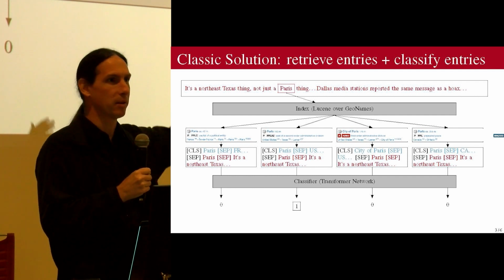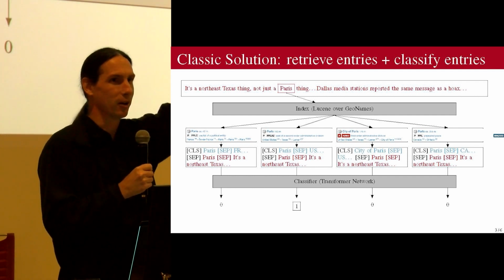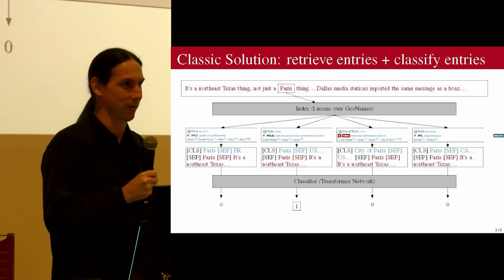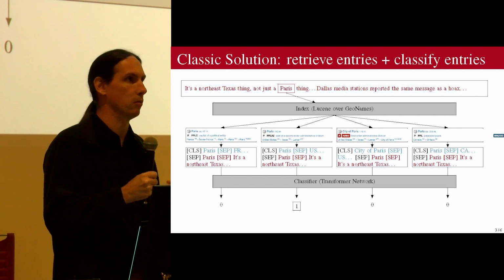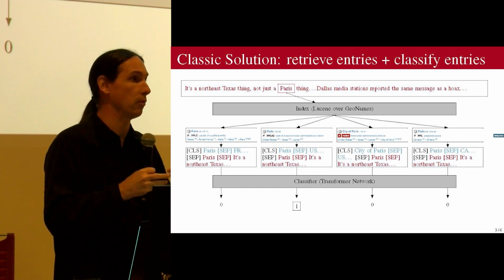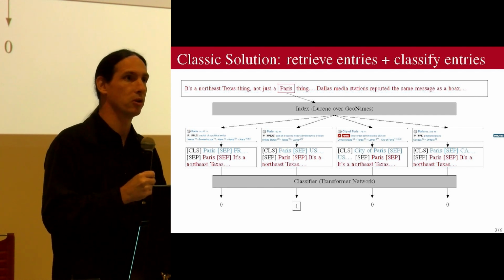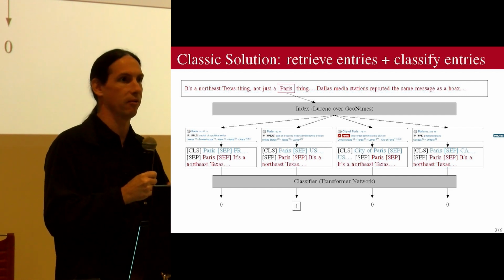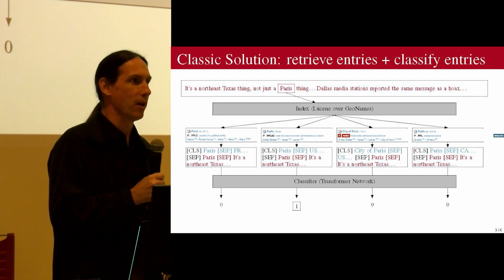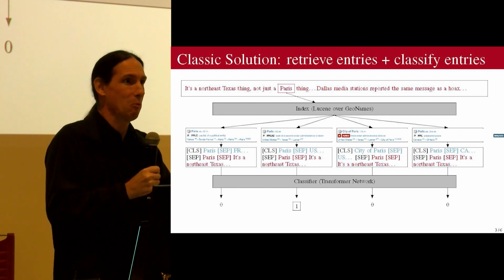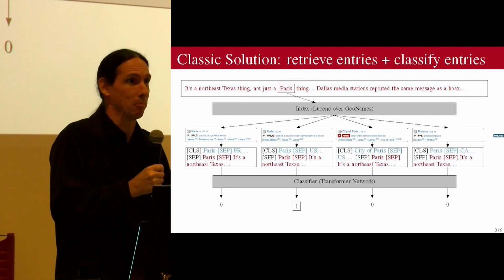How many people think that means the Paris in France? Okay, good. You're paying attention, right? Probably not the Paris in France. All right, so the first step in most approaches is we would think of this as a generate and re-rank approach. So you first go to some sort of index of this gigantic GeoNames ontology and ask, here's Paris. What things should I consider? What Parises could it be?